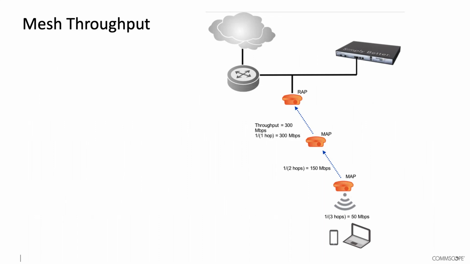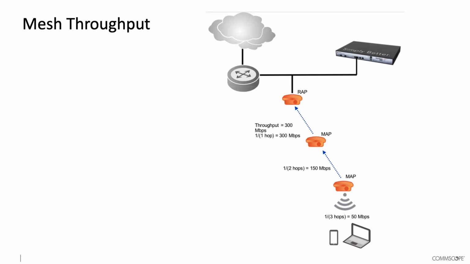The trade-off there is the 5 gigahertz radio is going to give you more throughput, and there are more channels available. You can use wider channels on 5 gigahertz to get more throughput, but the signal does not penetrate as well. So if you're trying to mesh outdoors and maybe you have some trees and you need that little extra bit of distance, and maybe bandwidth isn't a huge concern, you might want to consider using 2.4 for your mesh connections, but typically you'll use 5 gigahertz.